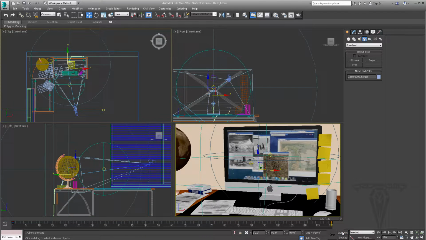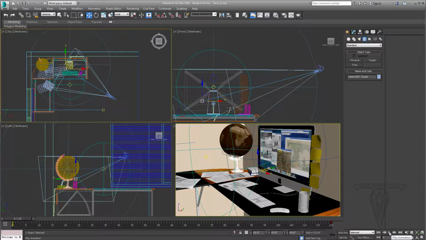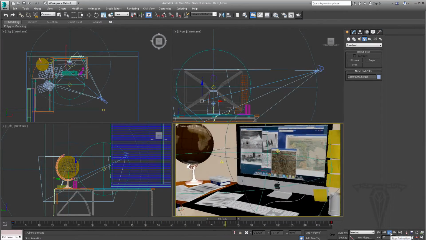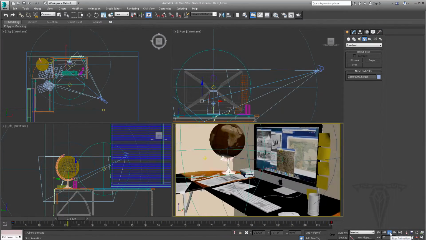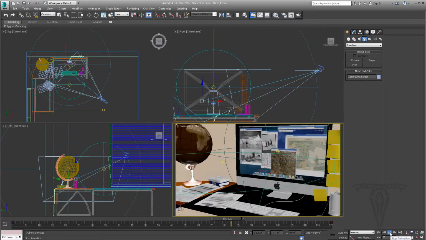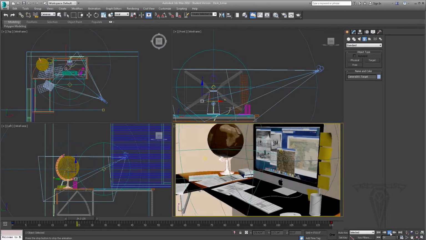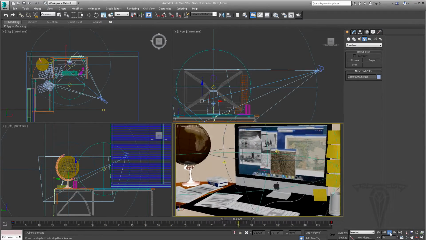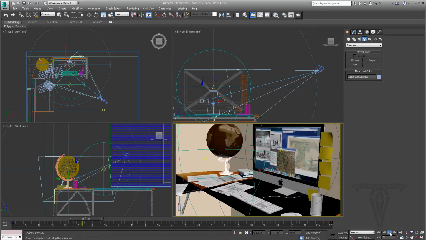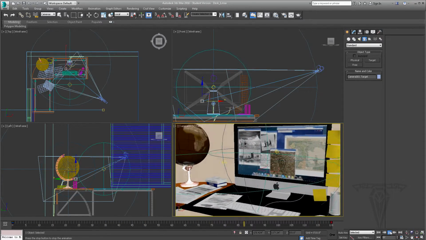So I'm going to turn auto key off. Anytime I'm done animating, I make sure I turn this off because otherwise you might start animating things in your scene that you didn't want to. So let me go ahead and hit this arrow here. It goes back to the start of the timeline and hit play. And you can see here, there's my animation. Congratulations, you have now officially created your first animation in 3D Studio Max. Hooray, throw a party.